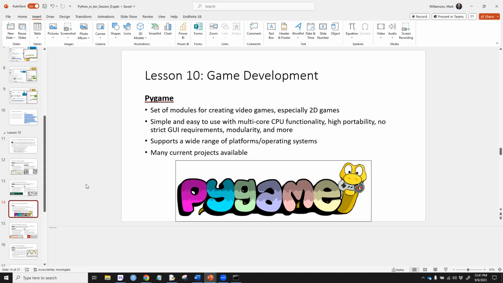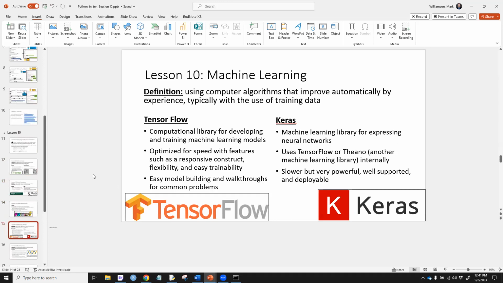So this would be a fun way, if you wanted to learn more about Python or developing things, but you don't want it to be the drudgery of combining lists or transforming data, and you want to do something fun like create a simple game. This might be an avenue to learn Python. Big topic, machine learning.